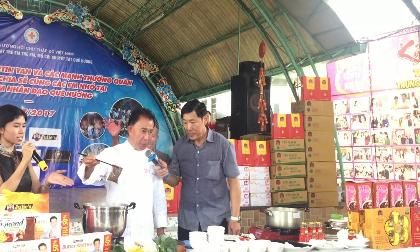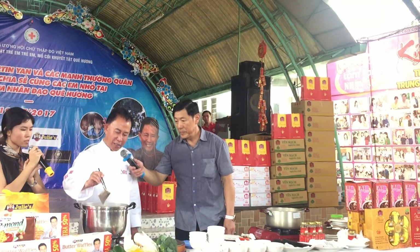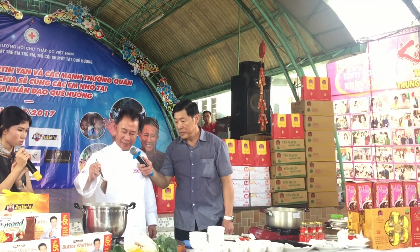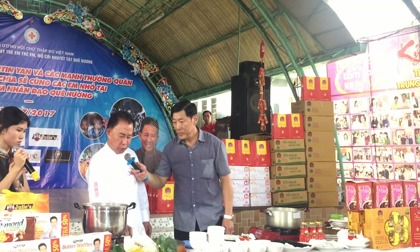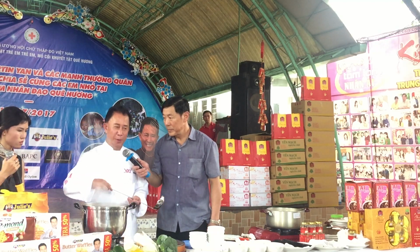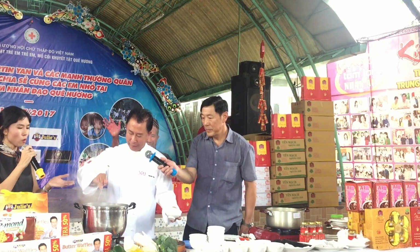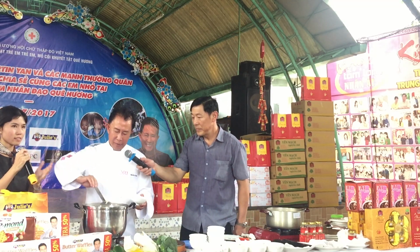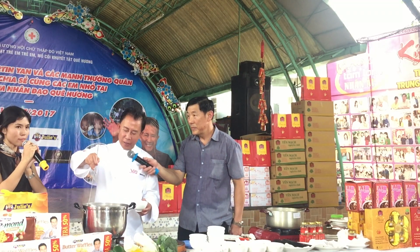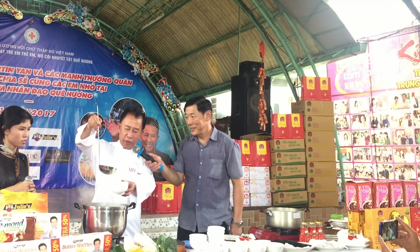Spicy pork. Okay? And then the seasoning is already done. And then I will serve a few people. And then you can enjoy. Look at this. Look at how good this is. This is very good.